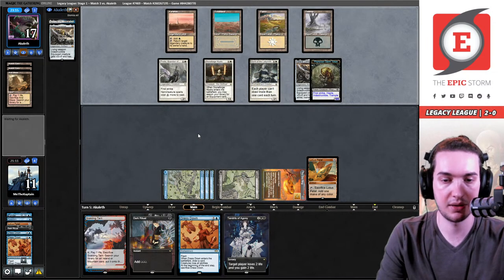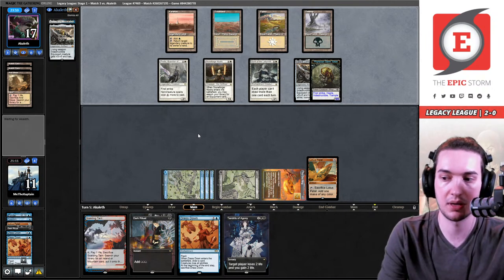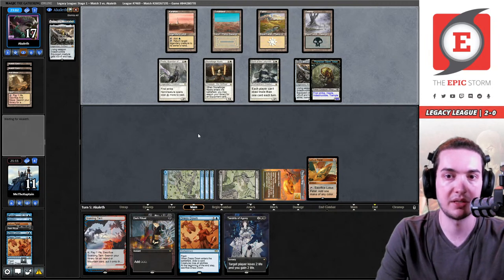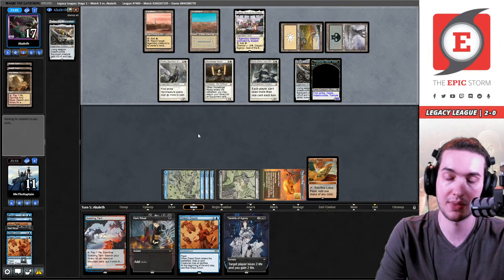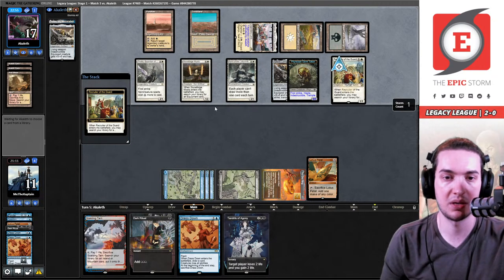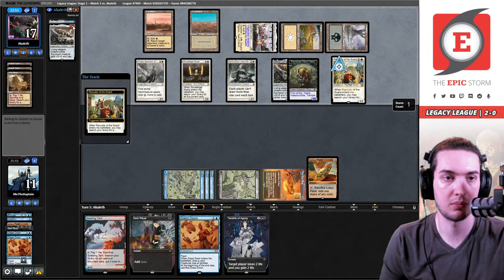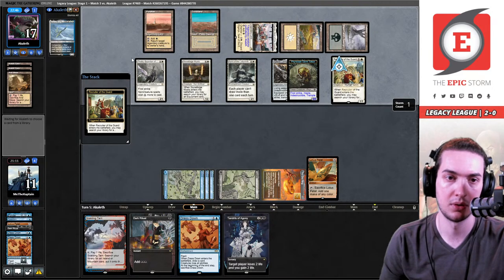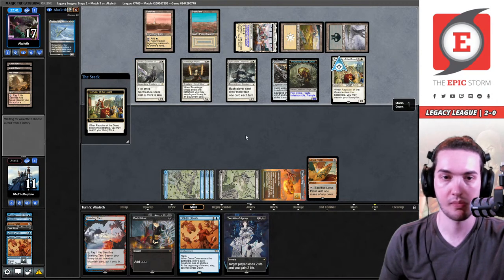I'm not sure exactly what we could draw that will make our hand functional. But yeah, Spirit of the Labyrinth. Death and Taxes usually plays a 4 of Spirit of the Labyrinth. That may change with Orcish Bowmasters being a card that people have to care about, but we'll see. I don't know. But Death and Taxes has played 4 of Spirit of the Labyrinth ever since Yorion's printing, honestly.